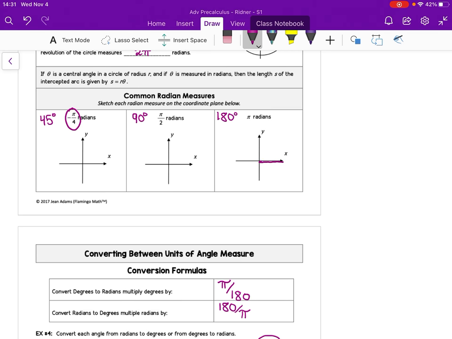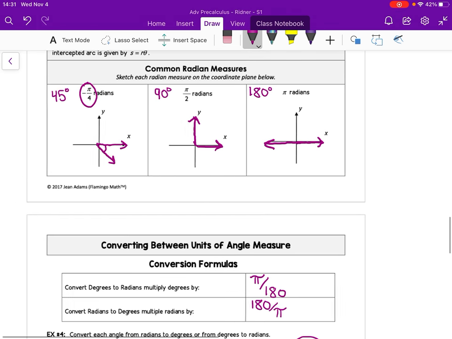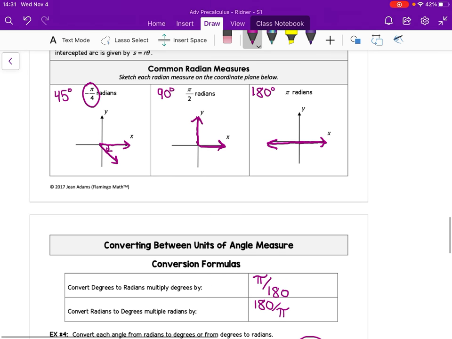So what does that look like? If I start here, on an XY coordinate, that's where we always start. 180 degrees is just a straight line. If I start on the positive x-axis, 90 degrees is straight up. And negative 45 degrees means I start at the x-axis and go in a negative direction 45 degrees. I would be right here. It is also typical to put your arrow in the direction that you're going to state which way you are going.